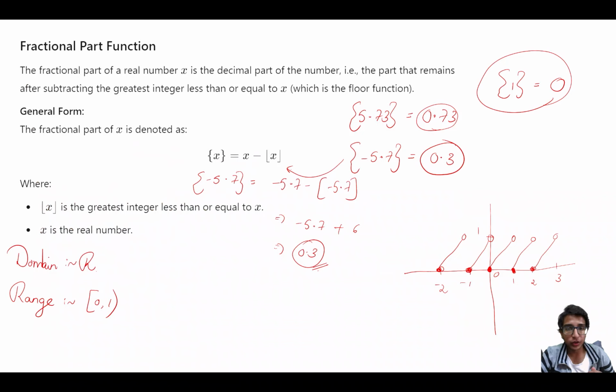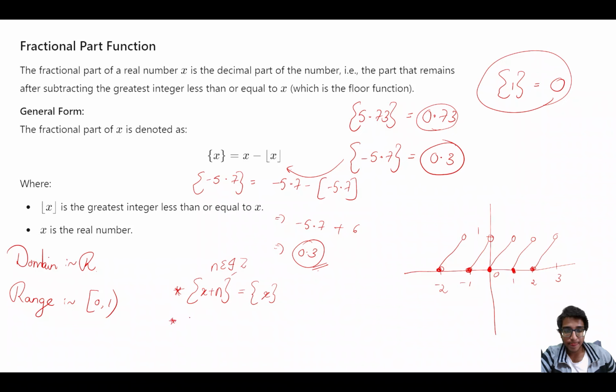Now, before we move on to the next topic, just one more thing that I forgot to tell you about fractional part. Again, these are a few properties that you must remember. Let's say if you have in the fractional part x plus n. Here n belongs to integers. So keep this thing in mind, or we can write it as z as well. So what would be the answer here? The answer would simply be x. Because of course, addition of any integer does not affect the value of my fractional part which is inside it, right? So it can be written in this format.